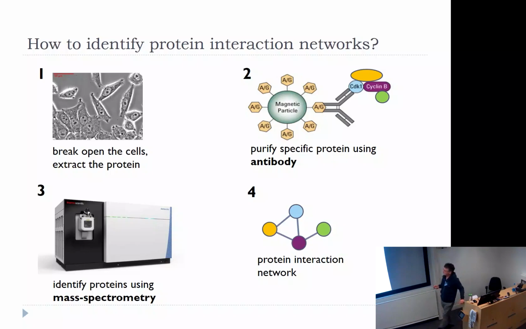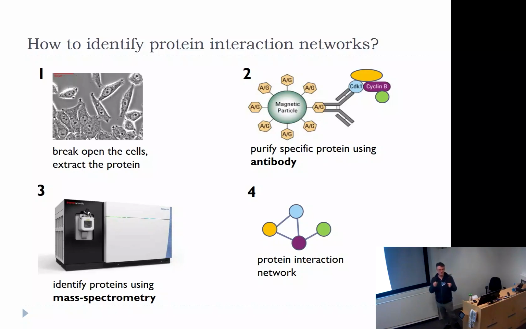One of the things we can do is make use of a tool called an antibody. So you'll be familiar with antibodies as important in the immune system. It turns out they're also really good experimental tools. And the reason they're good experimental tools is that antibodies are specific binders for individual proteins. So we can have an antibody that binds a single protein out of tens of thousands and uniquely binds that protein. And that's really powerful because it allows us to take, this is actually the antibody here, this grey thing, and we can take that antibody and we can fish out our protein of interest.